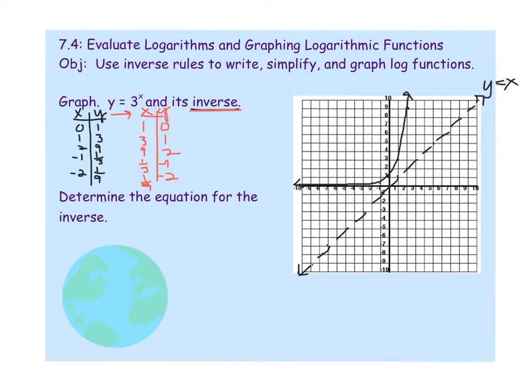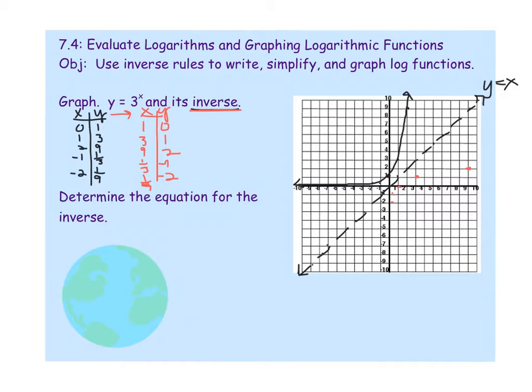If we plot these points, (1, 0) over here on the right, (3, 1), and (9, 2), we'll keep going. 1/3 is just barely to the right, and we go down to -1. 1/9, we go down to -2. So we're actually getting really, really close to the y-axis this time.